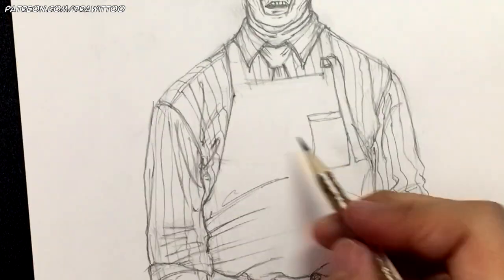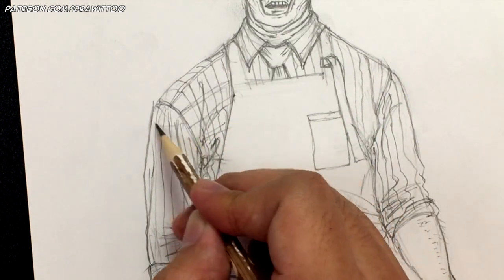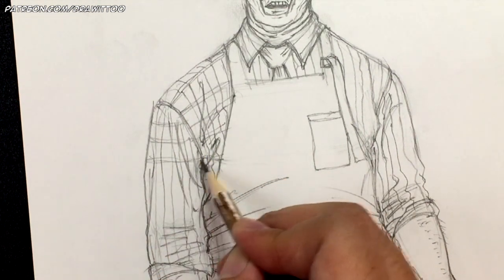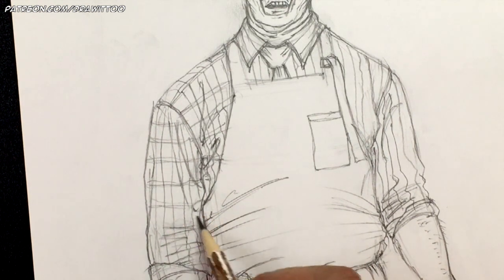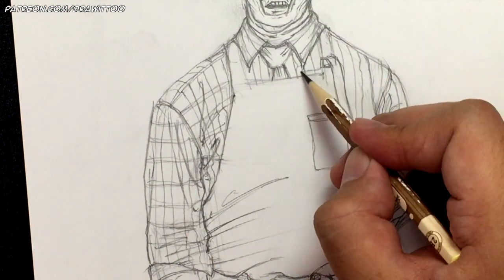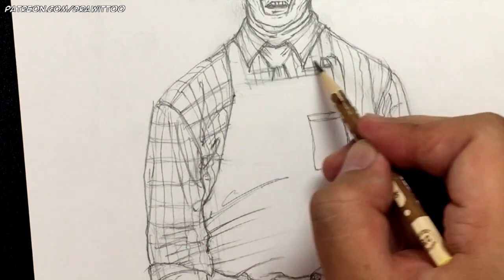So there's that. And if you really want to, you can draw lines going across. You don't have to, because in some movies, I think he's wearing plaid. Other parts of the movies, he's not. He's just wearing, what do you call it? He's just wearing a nice dress shirt, a striped dress shirt. So here you go. Here's me. The lines that I'm drawing across are thicker, by the way. There you go.